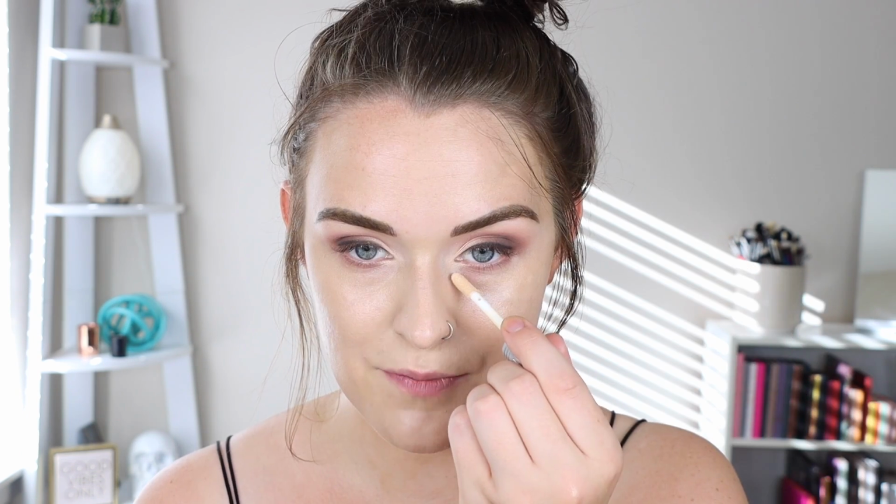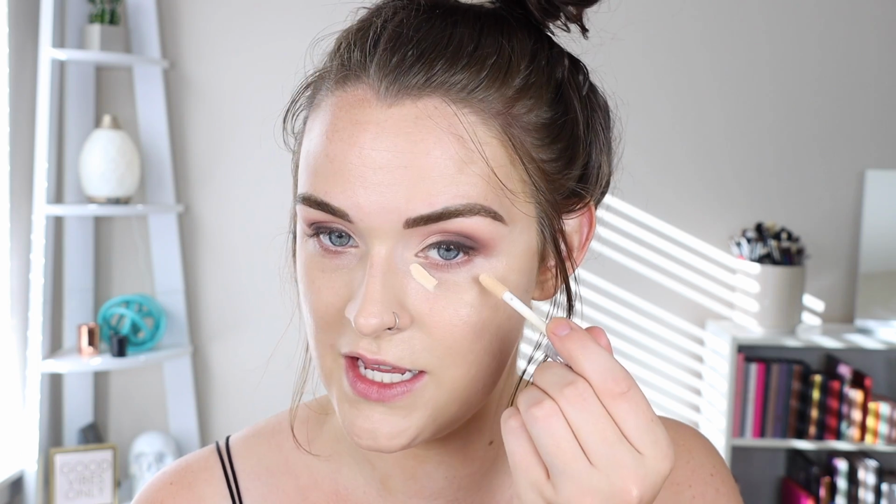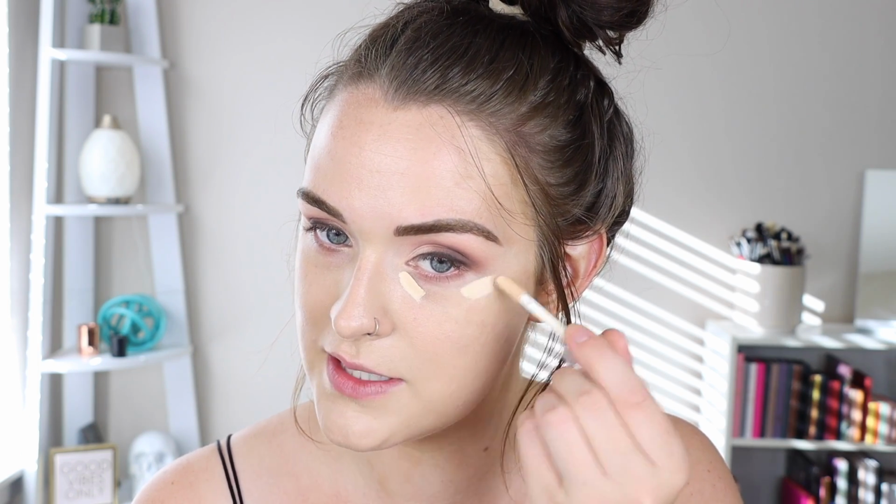And for concealer, one of my current favorite concealers is gonna be a beauty steal, and that is the Benefit Boi-ing Cakeless Concealer. This is gonna be a steal on September 15th, and it is just a beautiful concealer. Nice full coverage, and it's not super heavy or cakey, hence the name Cakeless.